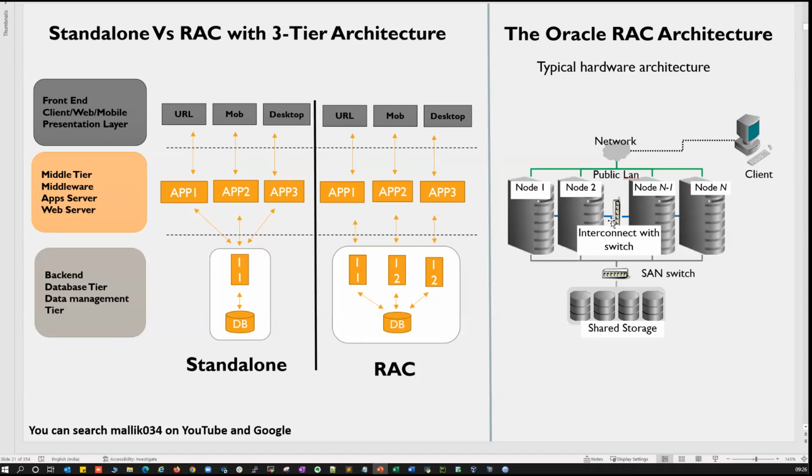Each of these nodes will communicate over a private network, and each of those nodes will again communicate with the shared storage via the private network. So all your VIPs, your SCAN IPs and node public IPs, all these 3 IPs will be in a public network, and there is one set of private IPs for the node to node communication and the node to storage communication. That's your private network, right?